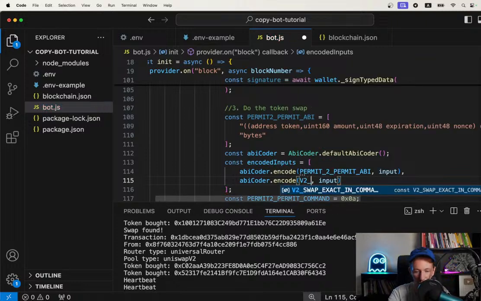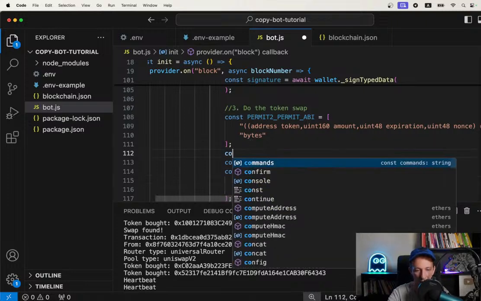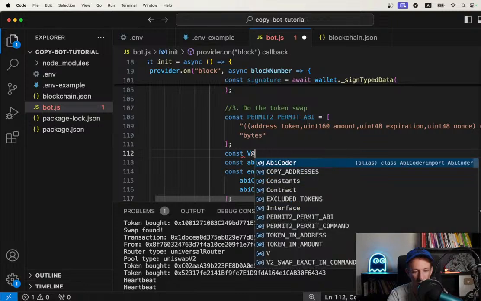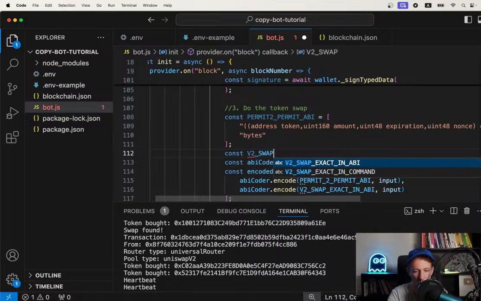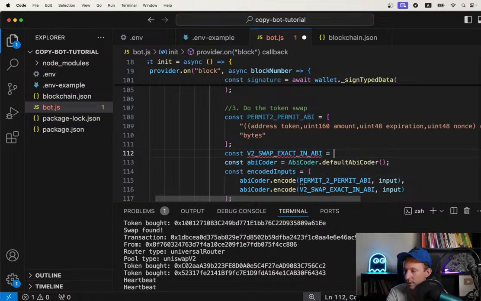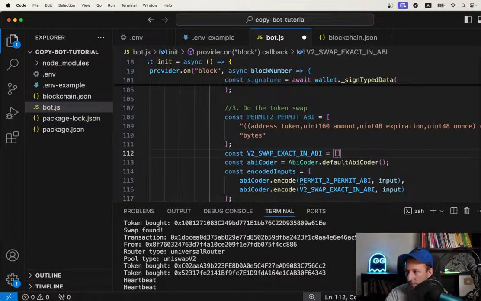V2 swap exact in ABI. All right. And what is it going to be?